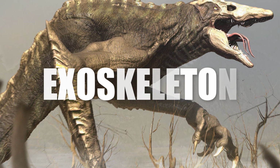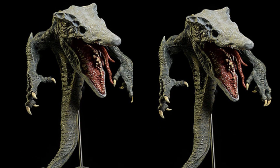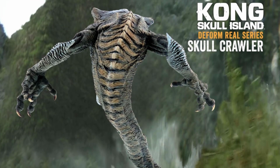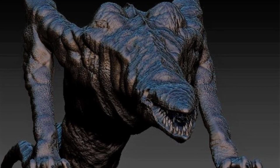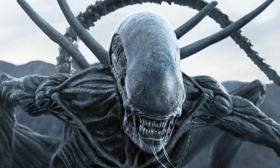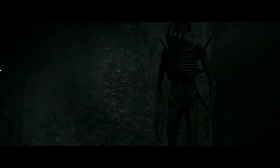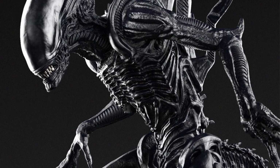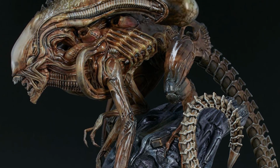The exoskeleton. Going down from the head and face, we come to the body and especially the upper torso. And not surprisingly, it also has skeletal features that seem to protrude from the skin and outwards like a pseudo-exoskeleton, protecting the creature's insides. For this part of the body, the designs came from the xenomorph of the Alien franchise. The xenomorph aliens are the ultimate life forms, and they had some sort of bony exoskeleton that covered the entire body, especially the ribs and the shoulders, which were also seen in the Skullcrawler's design, as the ribs seemed to protrude out of the body, and even the spine from the back and the prehensile tail.